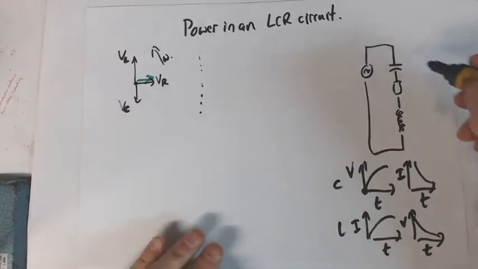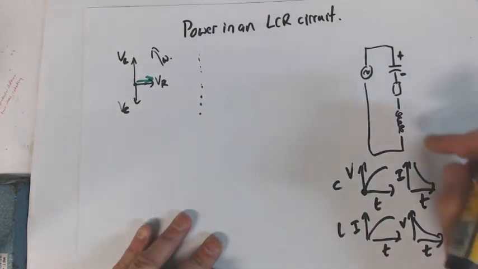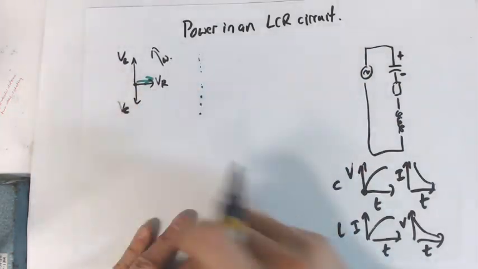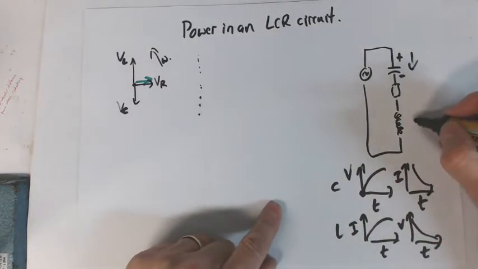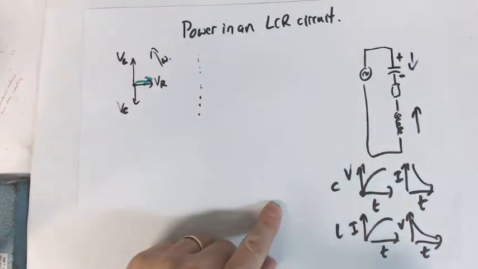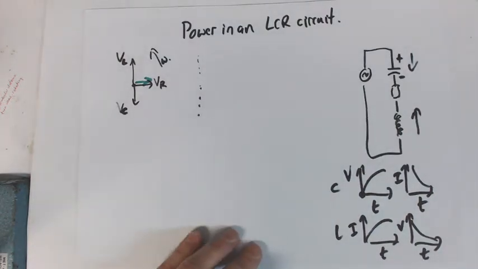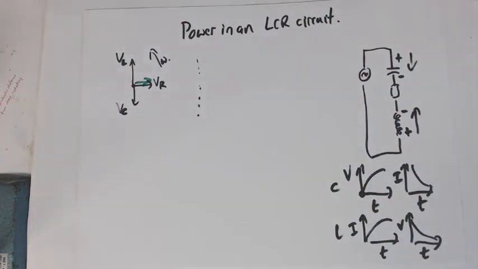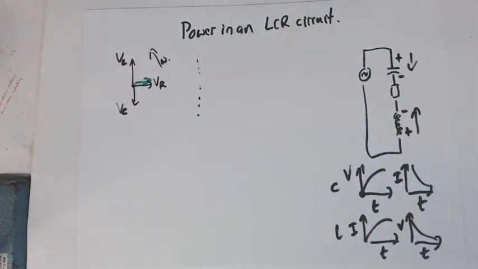What does that mean? That means over here on this diagram, if that one was a positive, then this one will have a voltage. Now, we've said that the voltage across the capacitor here is about that big. That means the voltage across the inductor is a bit bigger, and its polarity is round the other way. So that means it would have a negative at that end and a positive at that end, right? So polarity is round the wrong way, they cancel out a little bit.